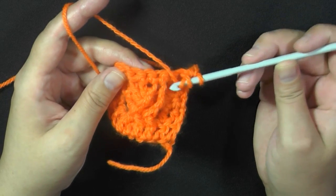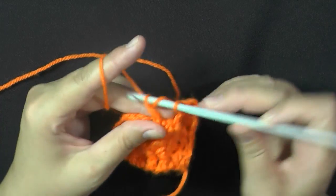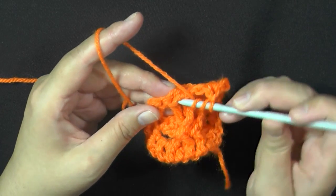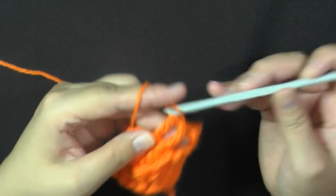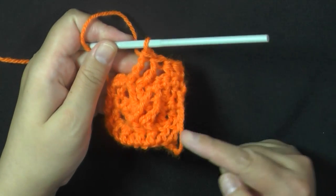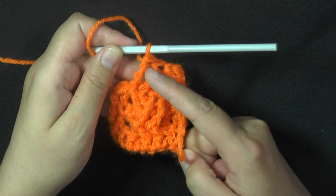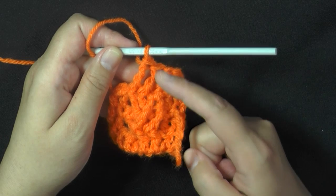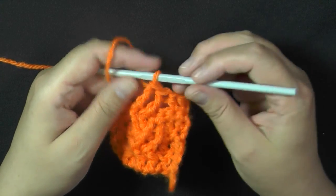So I'm skipping my first two triple crochets, and I'm going into the third, the one that's hiding behind, and I'm putting my triple crochet on that. And then on your sixth, you'll work your triple crochet. Now, this is where you can see you have one going in this direction, and then this one is also going this direction. So that when you see that, you know that they're both obviously not supposed to go in the same direction. So you know that you need to go in front to cross in front.